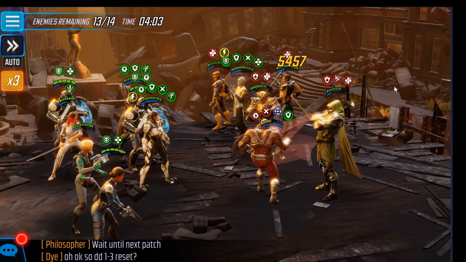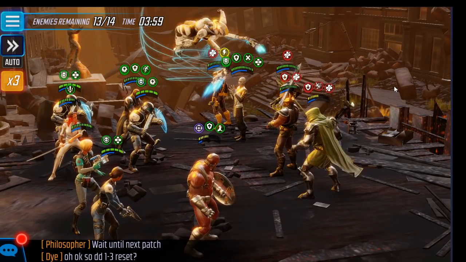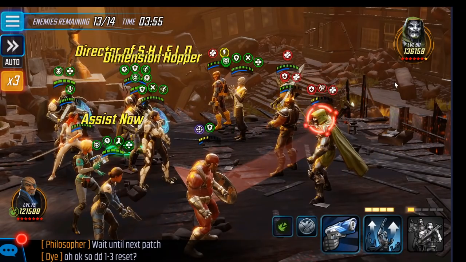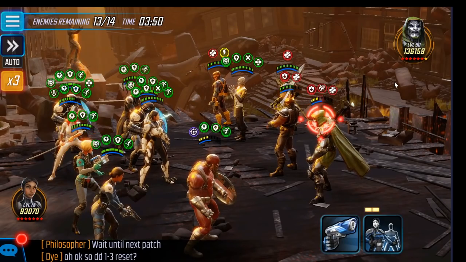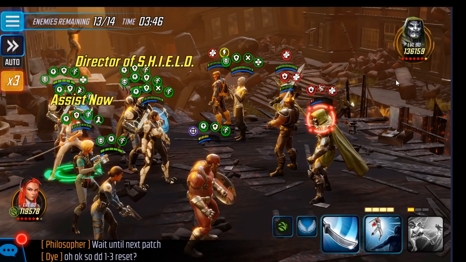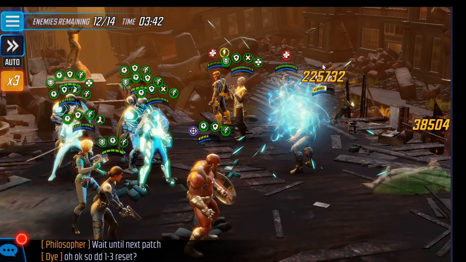All right, just more pings, more and more and more. We don't have the ultimate, which is what I usually use to erase Doom here. But we're going all in on Doom. All right, getting the buffs up on the team. Once again, just getting more pings from Kestrel. That is getting it done here. I don't even think I need to use the special because the ping will get it done.